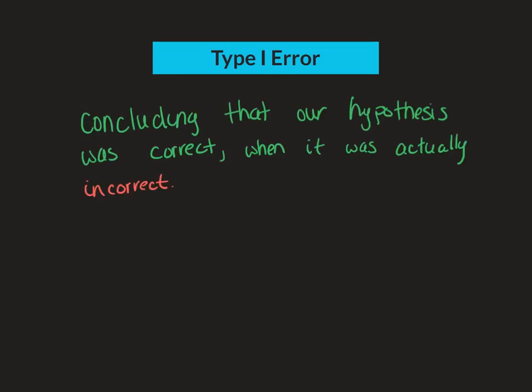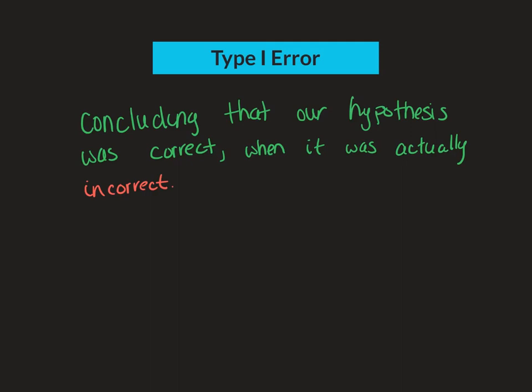This brings us to the two kinds of error that can occur. A type 1 error occurs when we conclude that our hypothesis was correct, when in reality, in the population, our hypothesis was actually incorrect. This can just happen randomly when we collect data sometimes. That is, if something is not true in the population and I gather a sample from the population, I might end up with evidence that suggests my hypothesis was true.